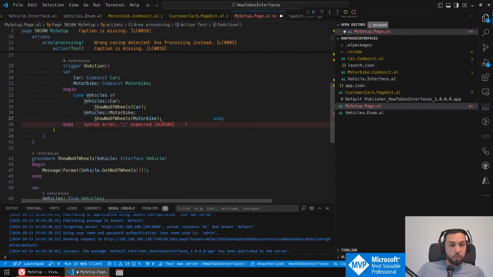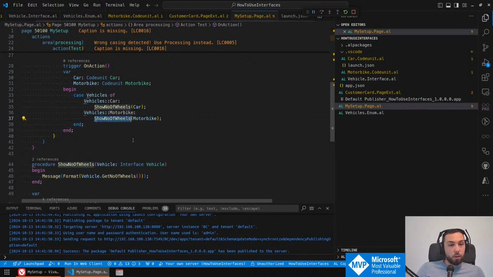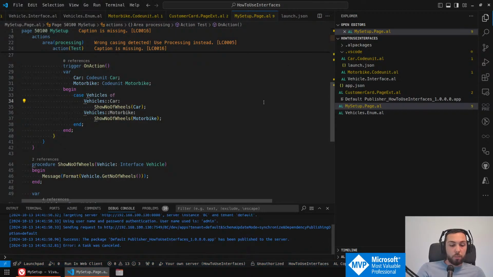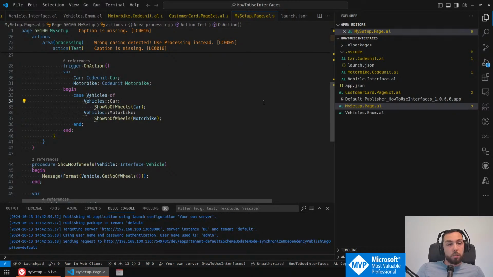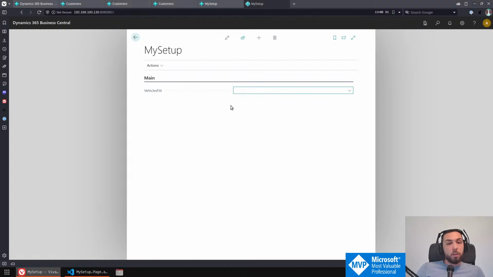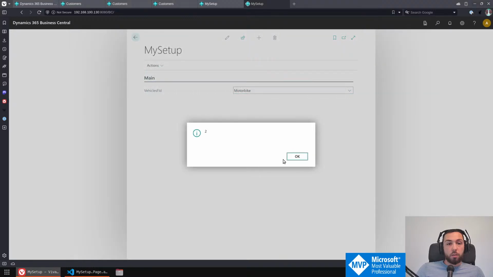Maybe this function is in a dependency. I don't know exactly what will happen, but I can build some logic around it and just pass in the right code unit, which I need. And let's see if that works correctly. I can say car, or I can say motorbike.